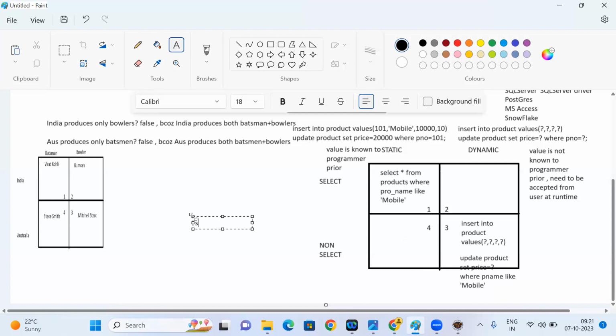Okay. Now if I say select, it's not dynamic, it's static. Which quadrant?